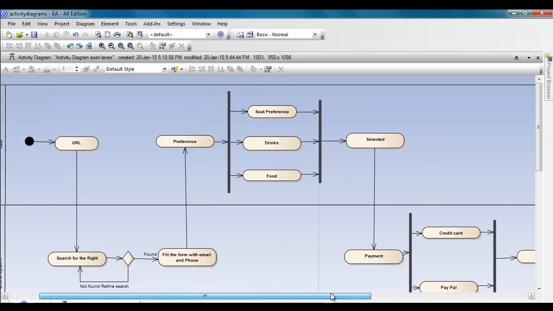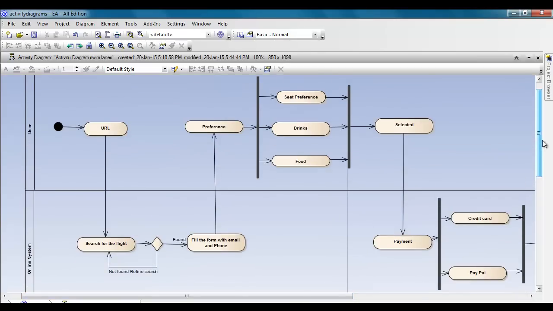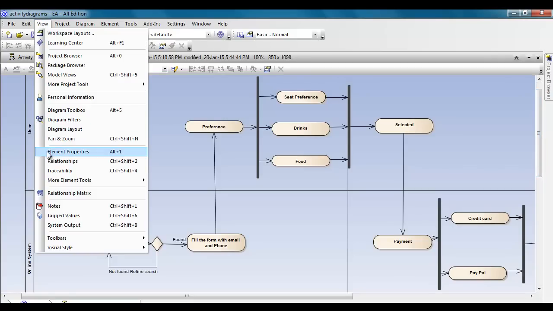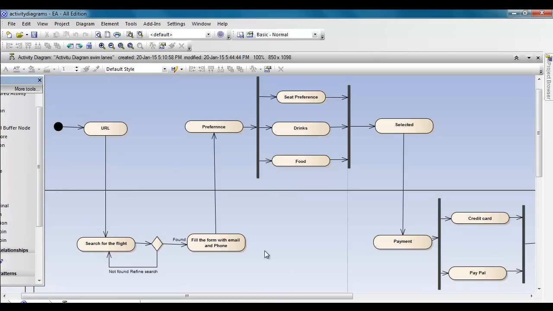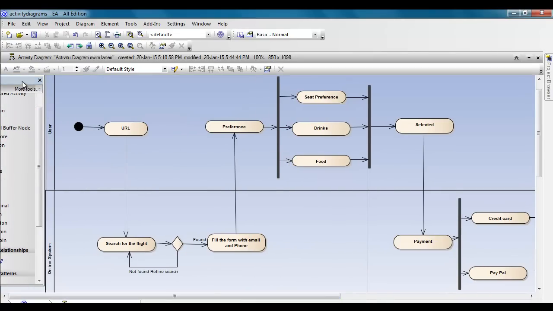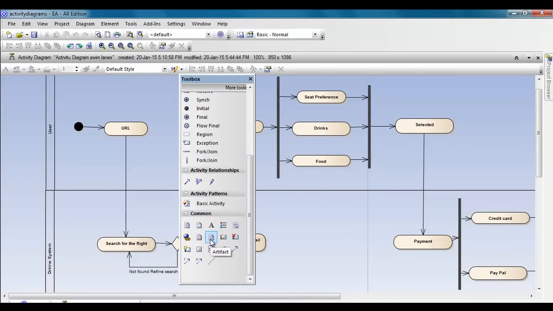And the one last thing that needs to be there is to view, let's move to the further east, and I can say diagram nodes.